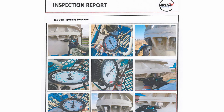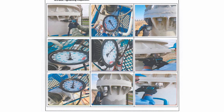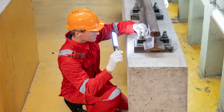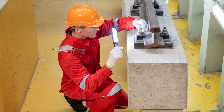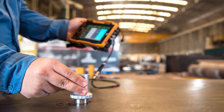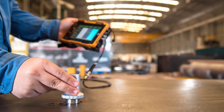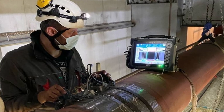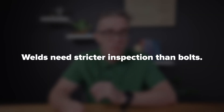Another major advantage of bolted connections over welded ones is that they're more easily visually inspected. You can visually inspect how the bolts are behaving and see any deformation in the structure, so an inspector can more easily assess the building's performance. Whereas with a weld, you typically need non-destructive testing — whether ultrasonic testing or something similar — to inspect the weld because it's ingrained into the body of the system, looking into the base material for any cracks or damage occurring over time. So the inspection of welding requires a far higher standard than a bolted connection, whether in a factory, on site, or for ongoing maintenance.